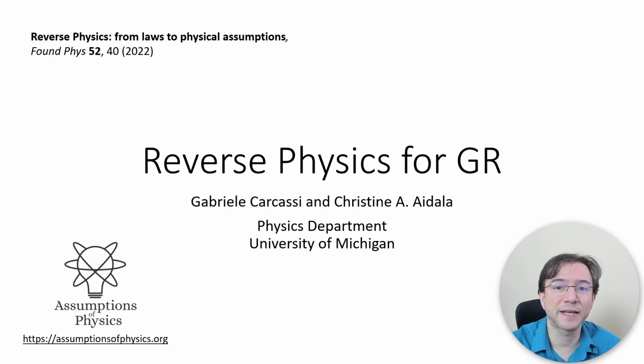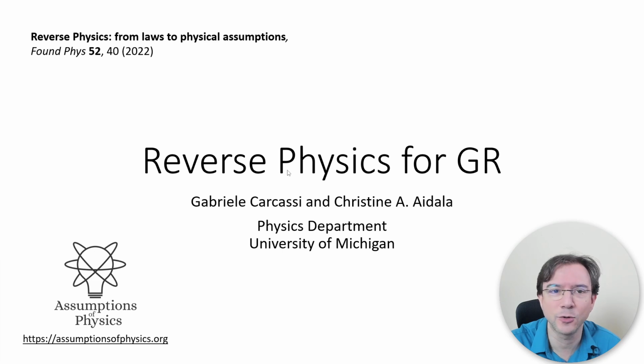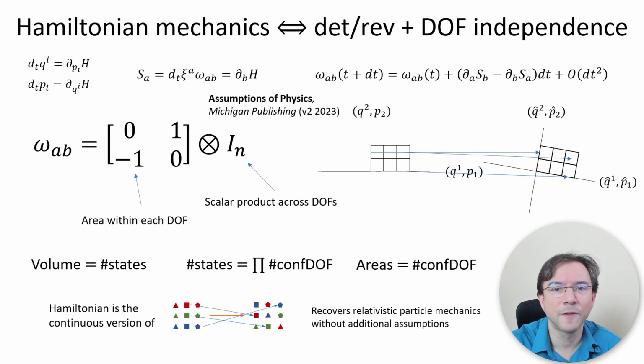This is a presentation that I gave at the Midwest Relativity Meeting and sort of has my thoughts on extending the work that we're doing on field theory, general relativity, and what it would mean for quantum gravity. So let's go through them real quick. The idea is that we want to generalize a series of results that we have for classical mechanics, and we want to generalize them to field theory. So let's review a little bit what these results are.